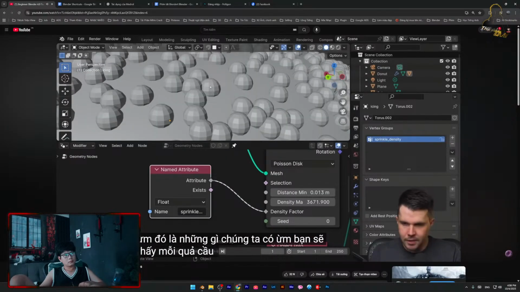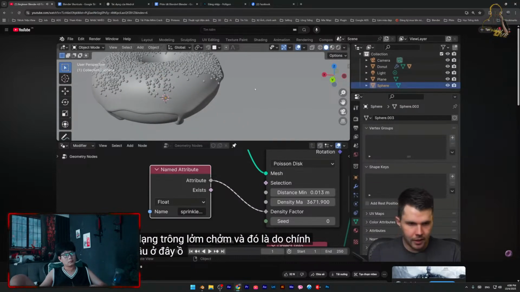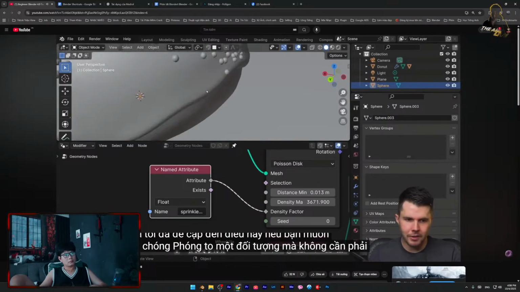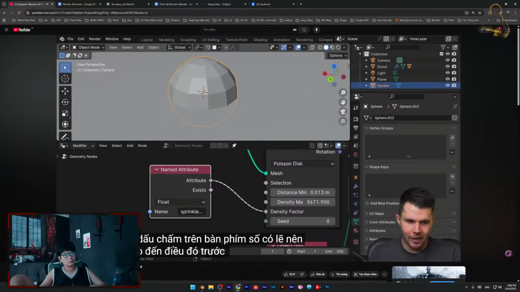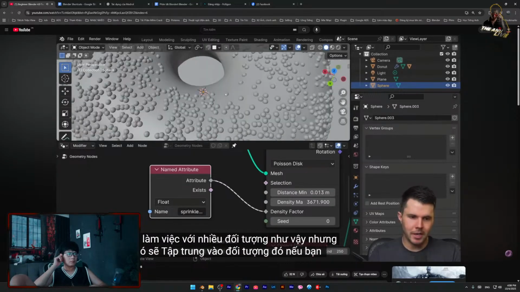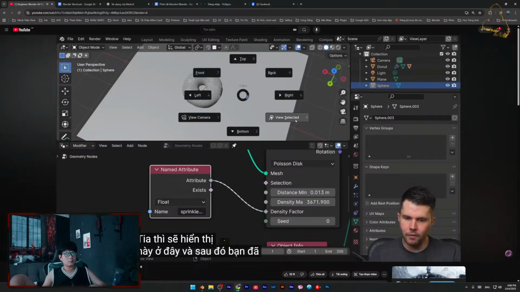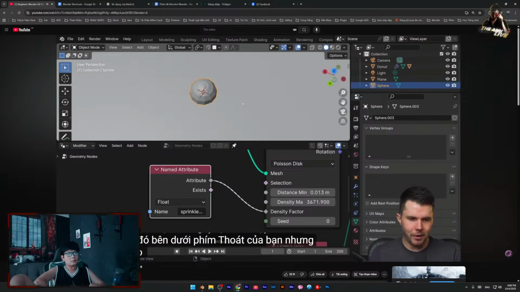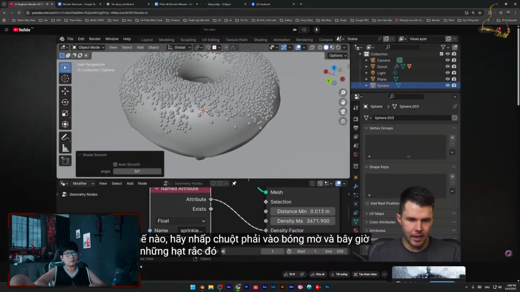You'll notice each of these spheres have a very jagged looking shape, and that's because the sphere itself, down here, oh, I think I mentioned this. If you want to quickly zoom to an object without having to find it and pan around, press the number pad period key. Probably should have mentioned that before, but we haven't really needed it because we've not worked with that many objects. But that'll focus to that object. If you're on a laptop, by the way, if you hold down the tilde key, that'll bring up this section here, and then you've got view selected right there. So tilde is that key underneath your escape key. But anyways, so this is what our sphere looks like. So right click, shade smooth, and now all those sprinkles have a shade smooth.